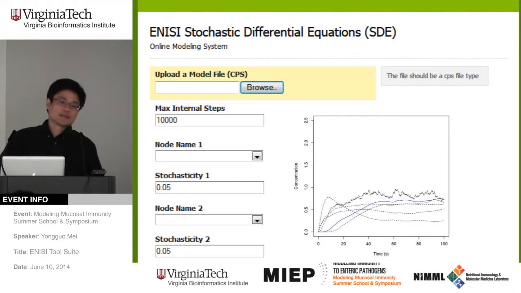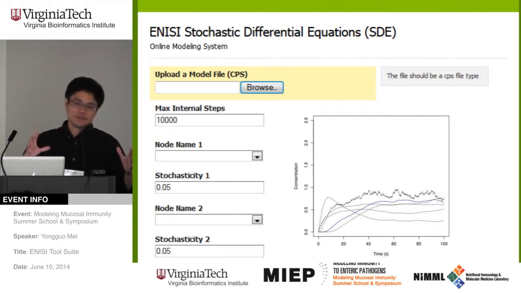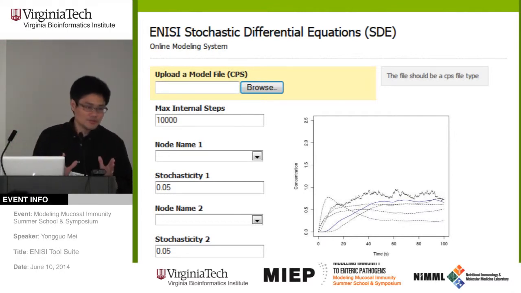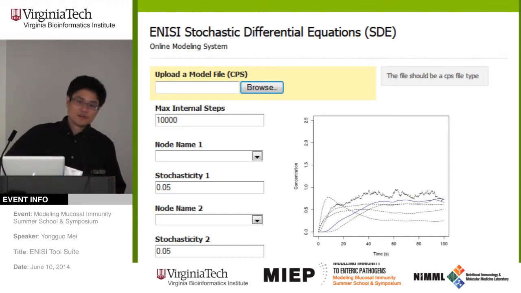So really, it's like after you have a good ODE model, we want this ODE model to be good and solid. And then you say, can I find out if I do some stochastic experiments on some nodes, what is going to be the result? So you will click, and after several seconds, you will see the result. It's a very convenient way.